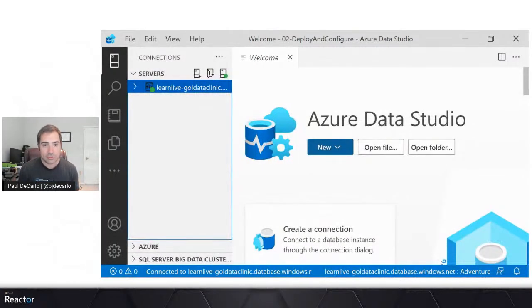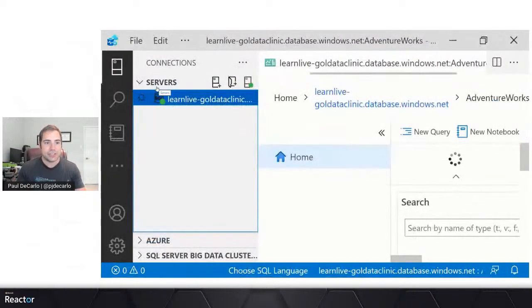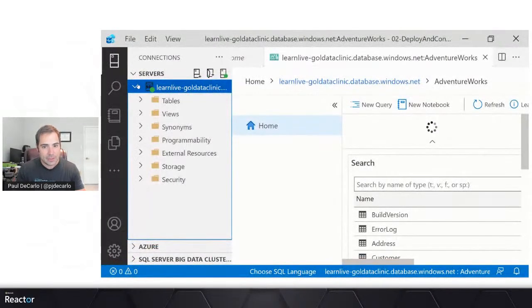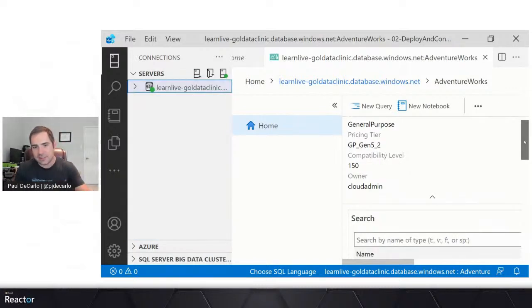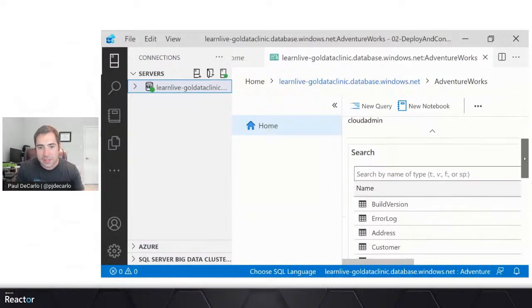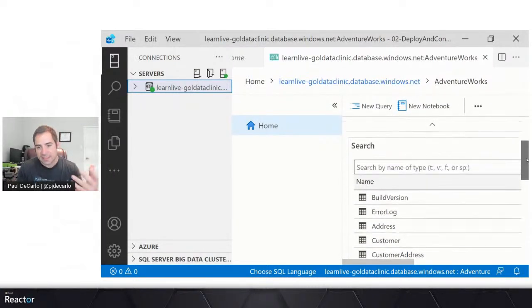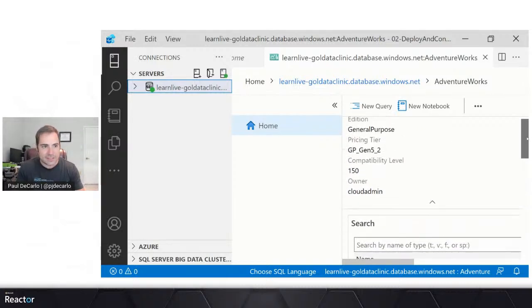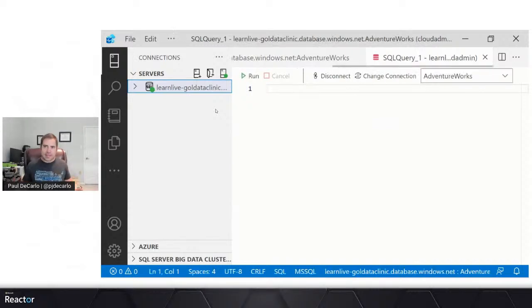And so what's great here is now that we've connected to our instance, we can start to issue queries against our server. So you'll see now that we've got a bit of details about this, we can see where it's running on a Gen 5 tier, see information about various different things like the build number, build version, error log, etc. I'm going to just really quickly click here on new query, because what I love about Azure Data Studio is once you've connected to a data source, you're basically working with that.